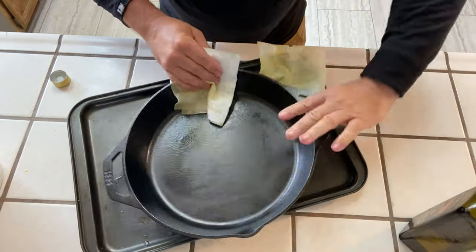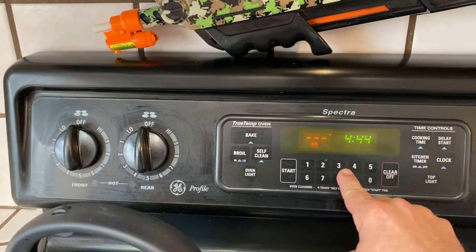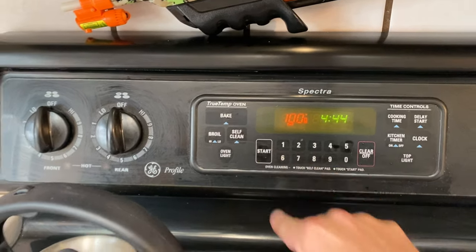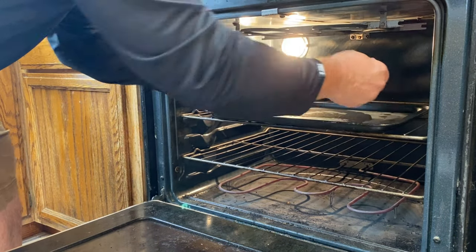Okay, there we have it. Now it's ready to go in the oven. All right, pan, in the oven it goes.